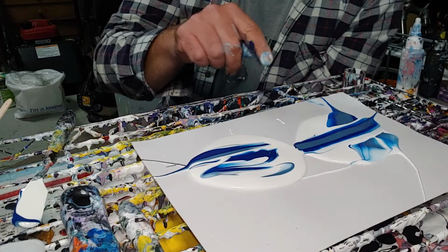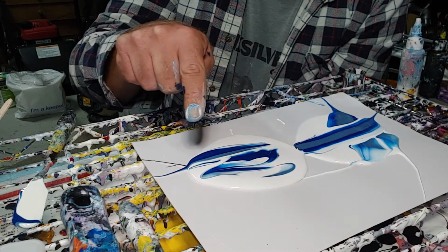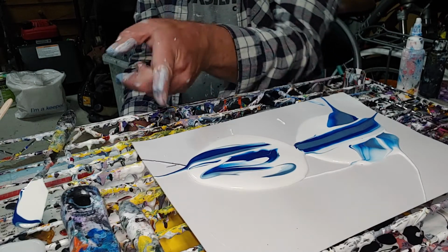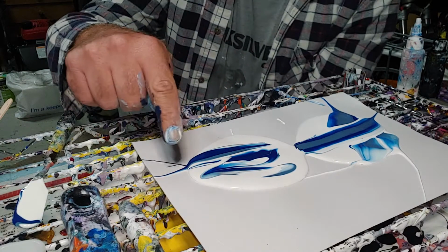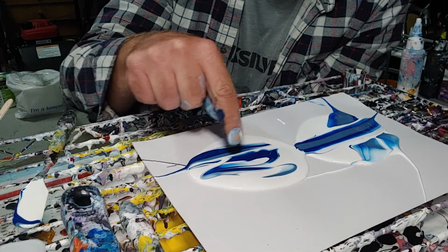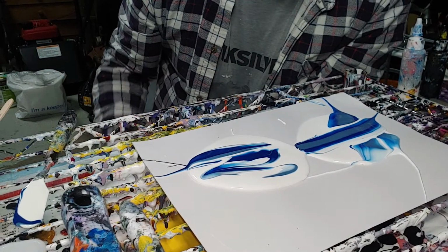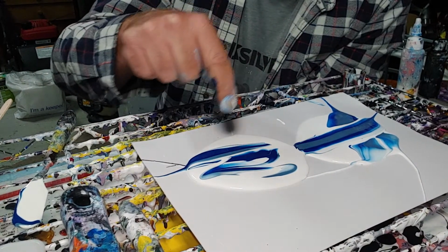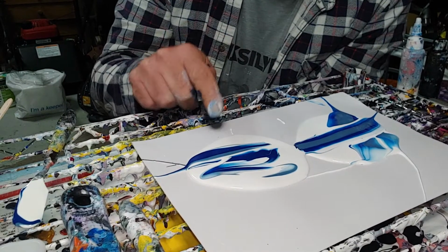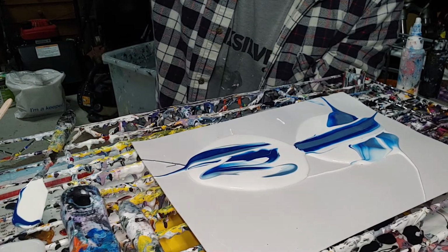The real value of that type of swipe is you can get that wave type effect, as I just did there. And you can see where I tried to come across. I did that on purpose a little bit. You can get a nice wave effect, but if I come across that too much, I'm going to pull all the white over the color and you're going to lose that effect. You've got some nice swirl through there and some nice fading into the pillow there. Spin that out, that'll be lovely. I hope this has helped you guys. Thanks.